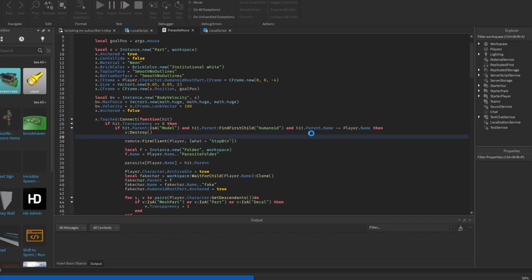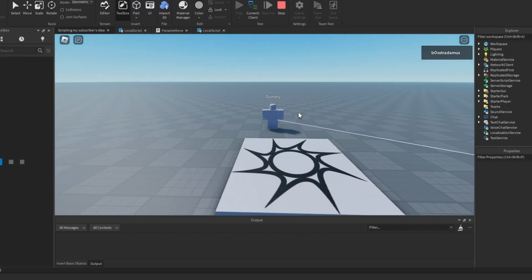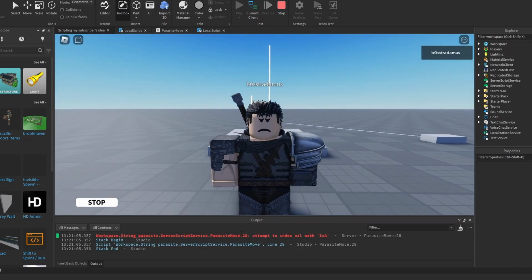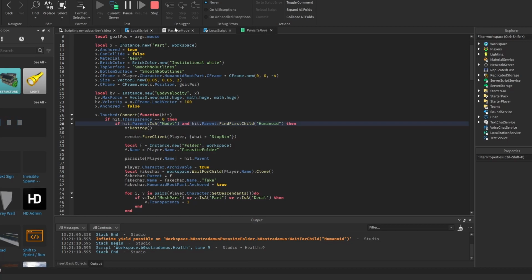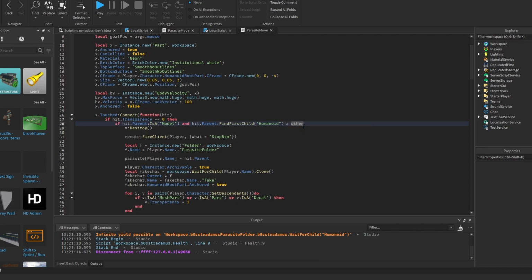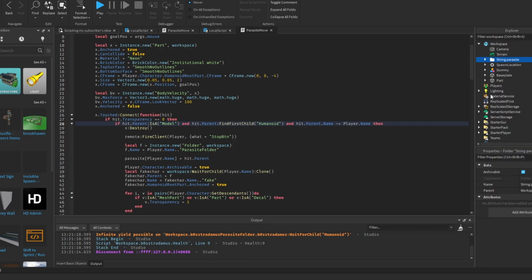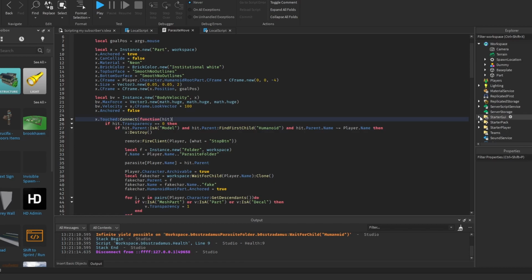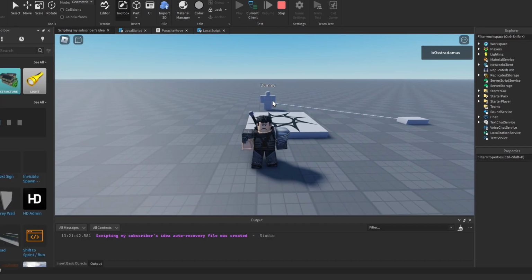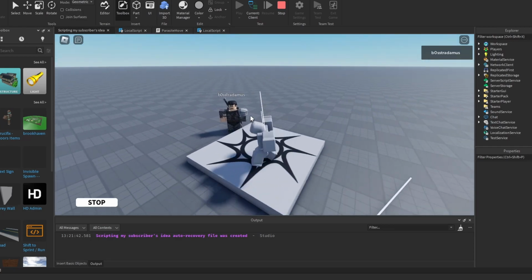So this shouldn't happen. Let's try to check by checking the names. That's funny. What's up with this one? Nah, I was changing something else. What was I changing? Wait. What is this? Ah, I get it. Look. We have this model in here. That is the reason why. There we go. Wait. But it still shouldn't work. Should work. Okay, it does work now.